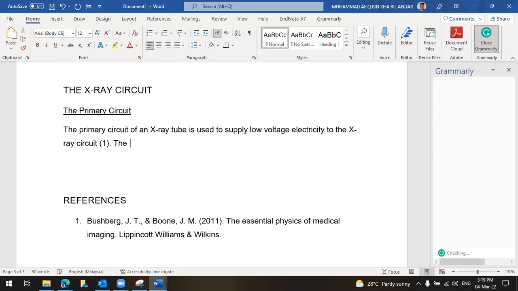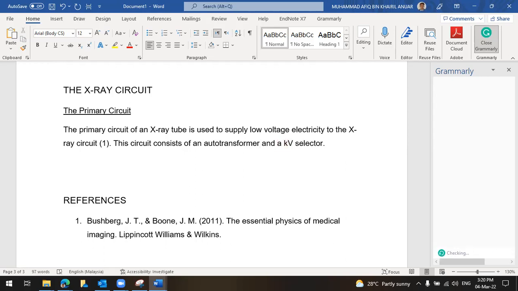This circuit consists of an auto transformer and also what we have there, a kV selector.